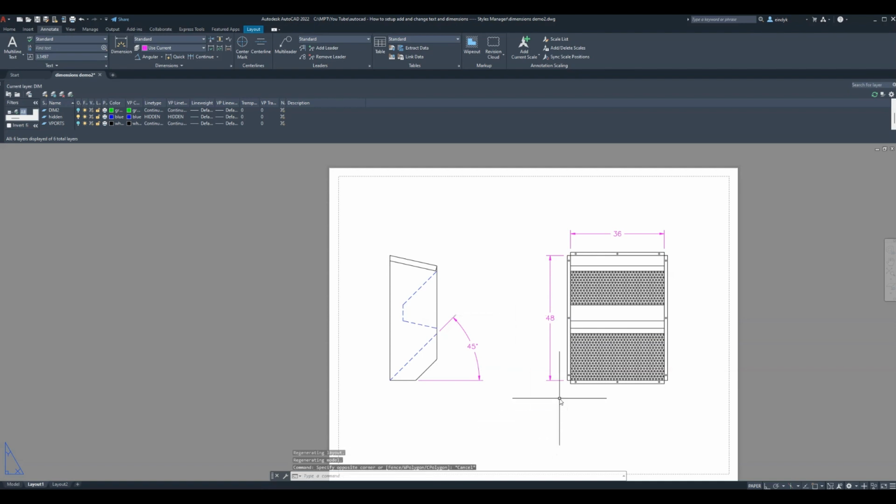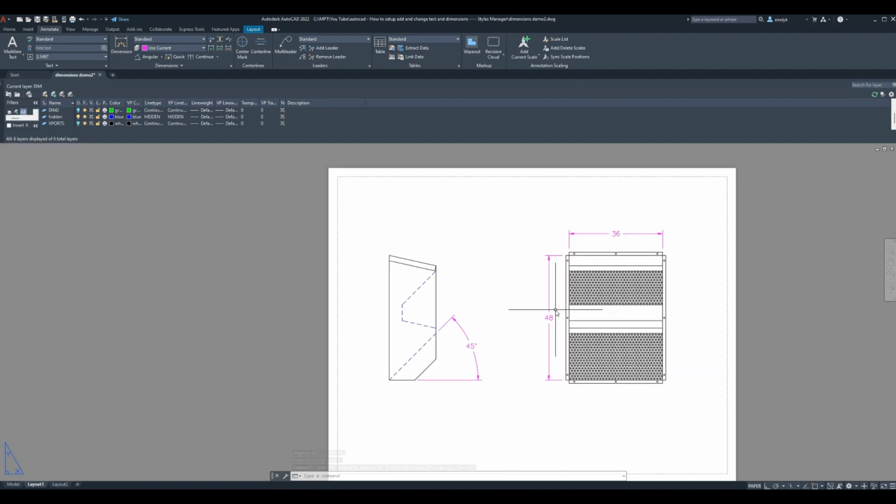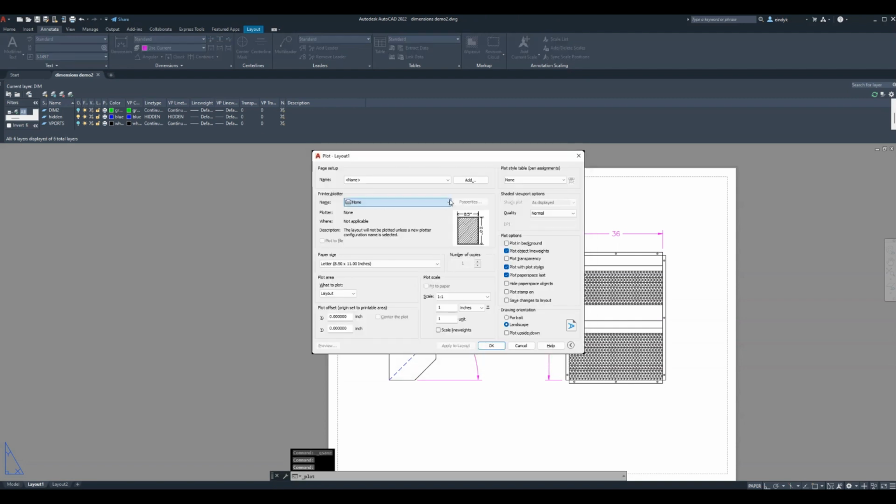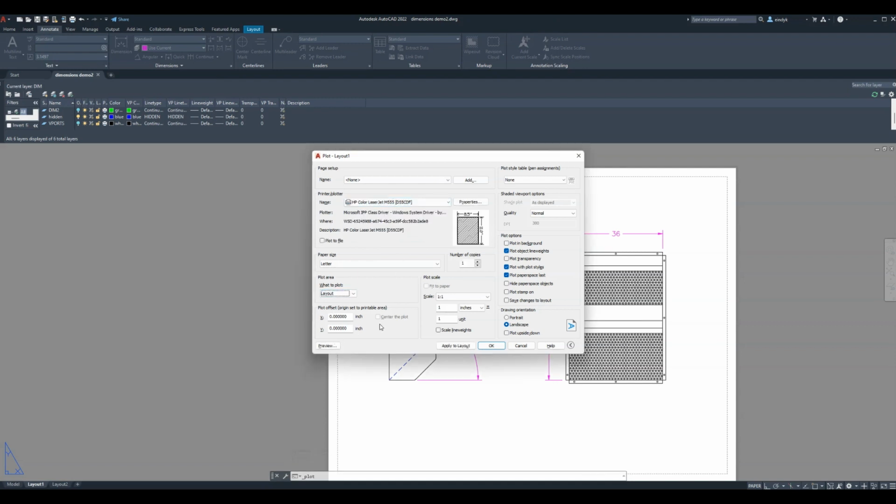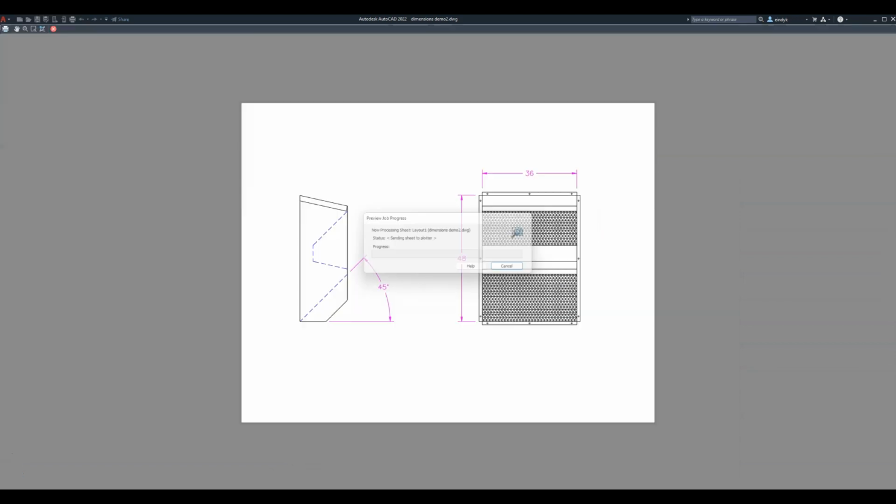So now it looks more like what I want to show. And I wanted to print this paper space by, again, let me just say the drawing, Control P. I select the printer. In this instance, I want to print the layout, and I preview it. This is what we'll print from the paper space, that with dimensions that we created in the paper space.